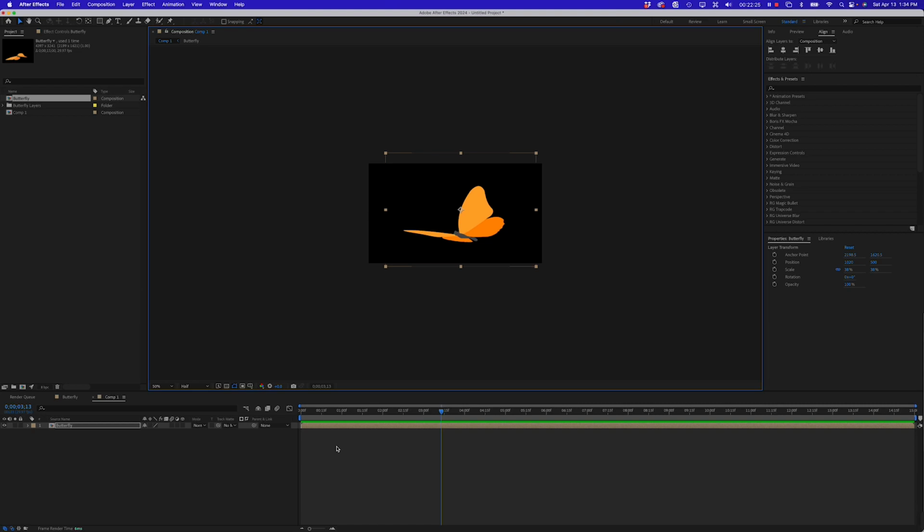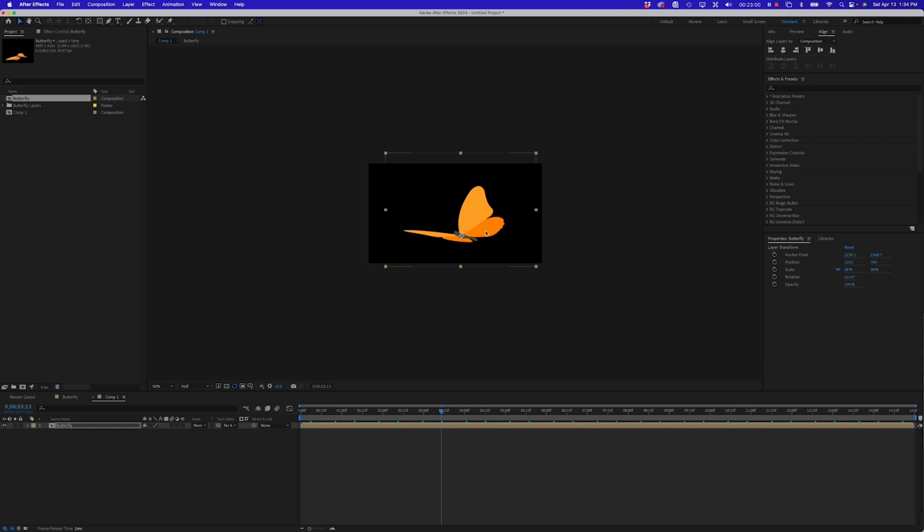So I've taken an object that I've animated in 3D, and I've placed it in a new composition. But this is just a 2D composition. I haven't, and I'm not going to, although I could, turn this into a 3D object. I'm going to leave this alone as it is. And I'm going to begin by moving my center point. I just like having my center point match my animation paths.